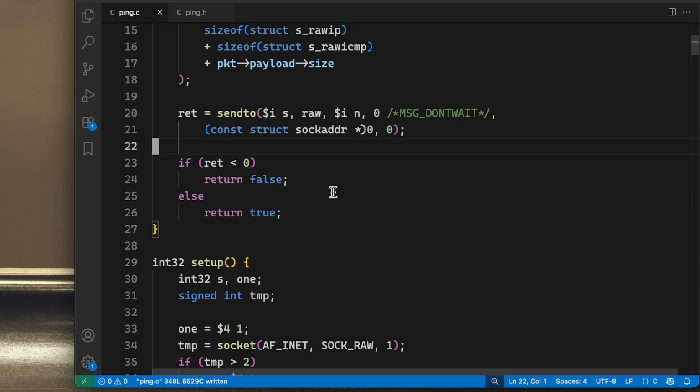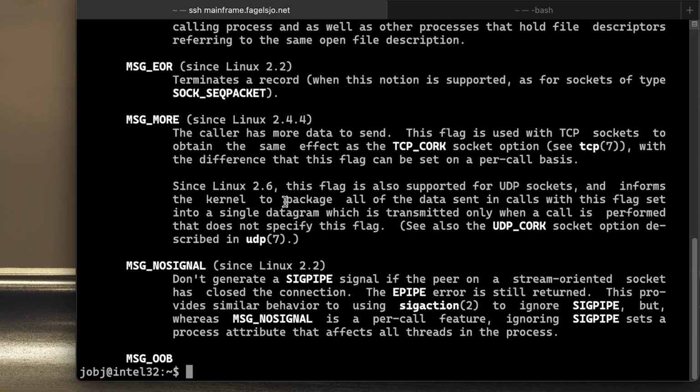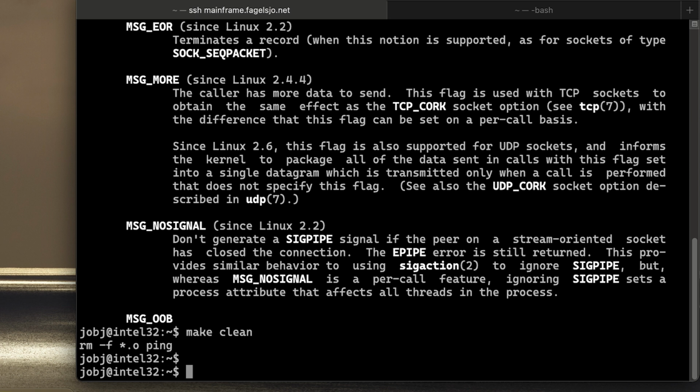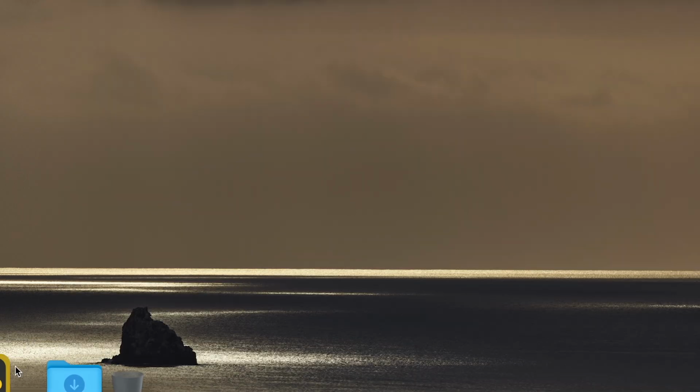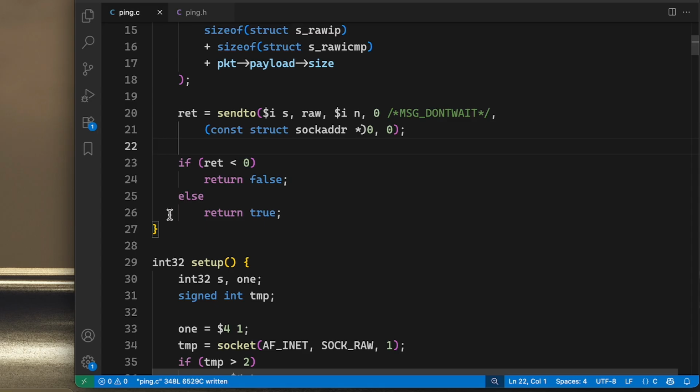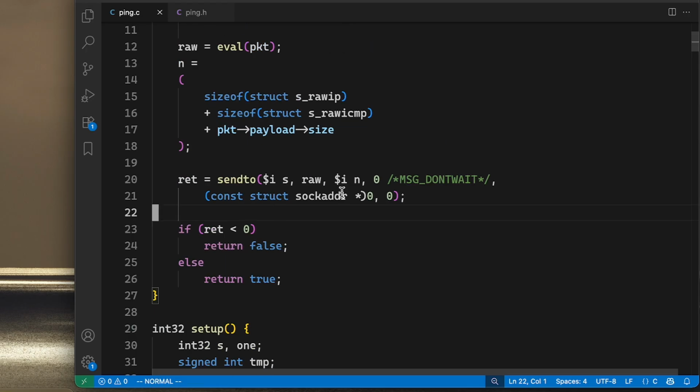Okay, let's see if this compiles. It does. It did. Nice. It's not often it compiles on the first try when you try to do completely new things that you have never done before. I have never worked with these sockets, and I'm writing this program now for the first time, so it'll be interesting to see if it works.